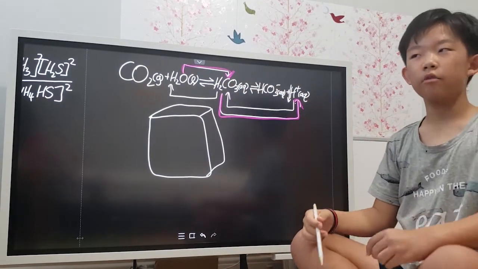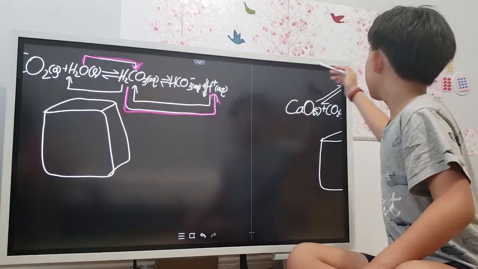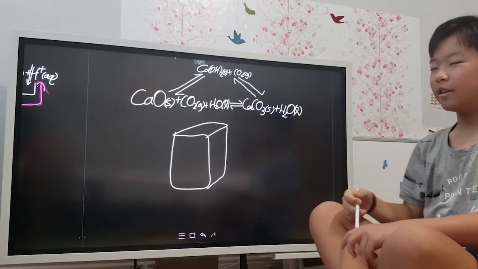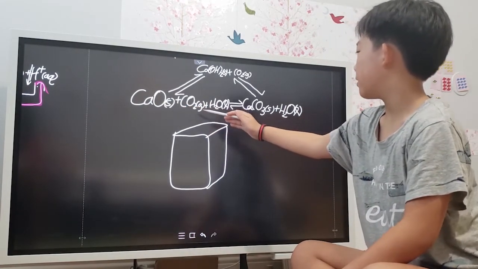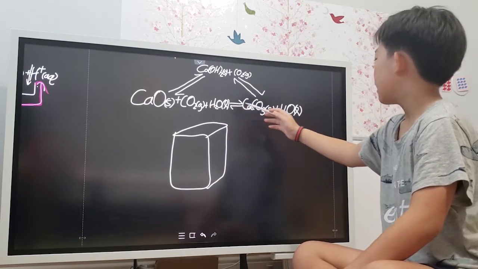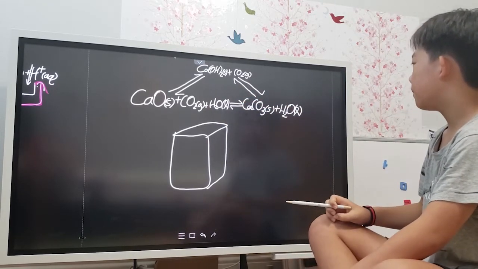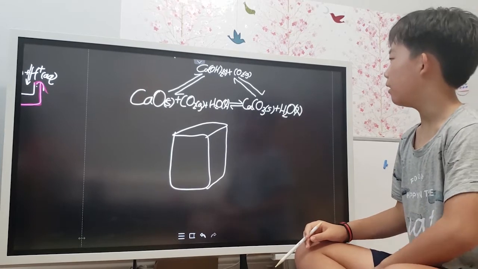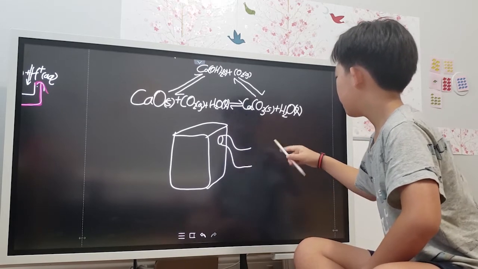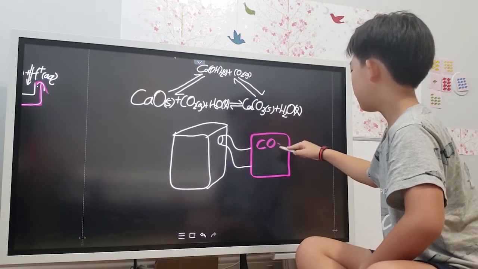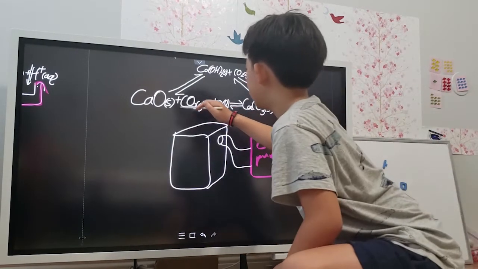So let's see a 3-way equation instead of the 2-way. Remember, this is 1, 2. Now, the lesson of equilibrium just got more complicated, right? Here, calcium oxide plus carbon dioxide plus H2O will become calcium carbonate plus water, or calcium hydroxide plus carbon dioxide gas. Here, what if I pour in a lot of carbon dioxide gas? Let's just attach it to a pump. So the carbon dioxide concentration will go up.